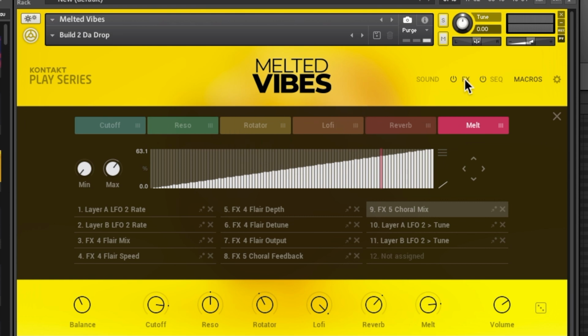And so that's the thing that's so cool about these Kontakt Play Series instruments, is that it's not like it's a sample that has some kind of rhythmic aspect that may or may not work with your song. These are all things that are being controlled by some weird parameter in the synthesizer. And if you know how to go in there and tweak them, you can make them fit your song. So there's nothing more frustrating than having a really cool synth patch, but there's no way to tweak things that don't fit with your song.